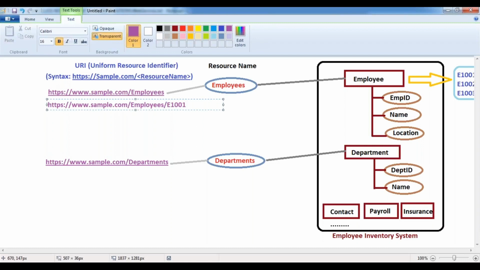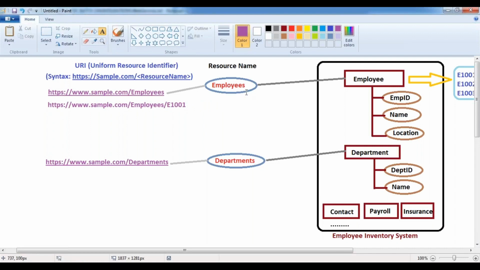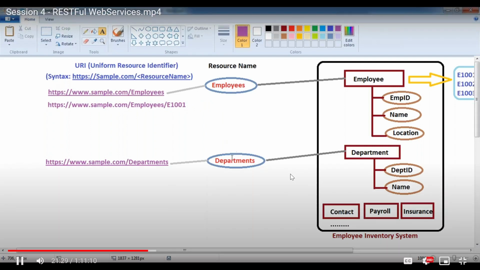That means I am entering into the employee table, and in that table I would like to fetch only that particular employee whose ID is E1001. Based on this ID, we are fetching this information. It returns only that employee's information whose ID is E1001. So by using this URI, we can access each and every resource based on the resource name.